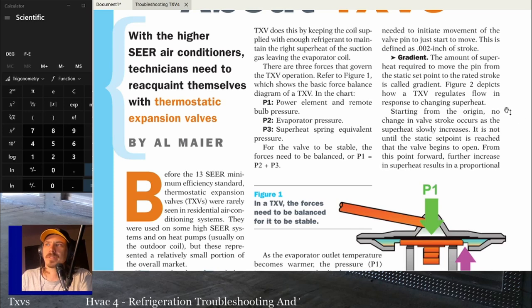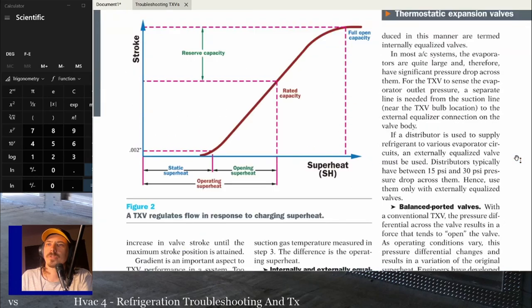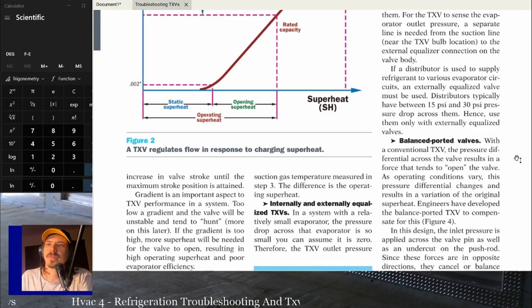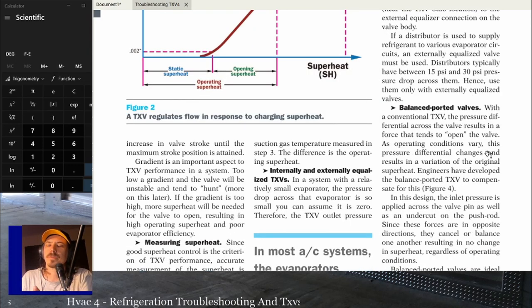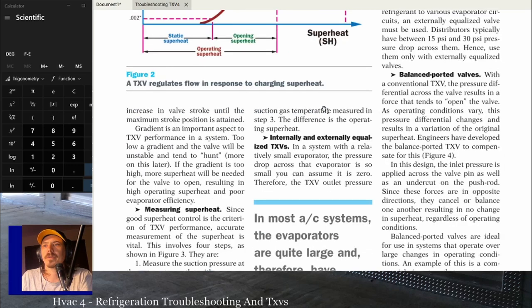And then it's talking about starting from the origin. There's no change in valve stroke as superheat slowly increases. Once the static set point is reached, the valve begins to open. From this point forward, a further increase in superheat results in a proportional increase in the valve stroke until the maximum stroke is attained. Gradient is an important aspect of the system. Too low a gradient, the valve would be unstable and it'll tend to hunt more. If the gradient's too high, more superheat will be needed for the valve to open. So again, you're probably going to be somewhere in the middle of that curve.